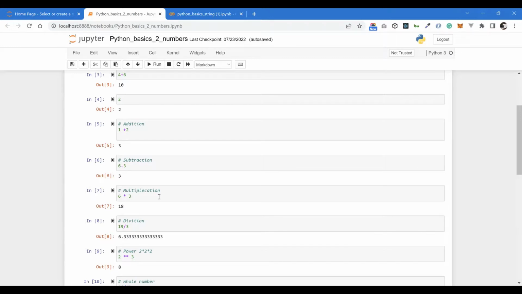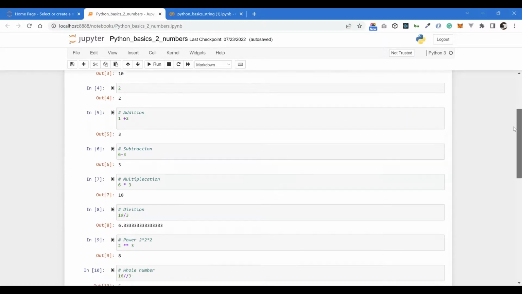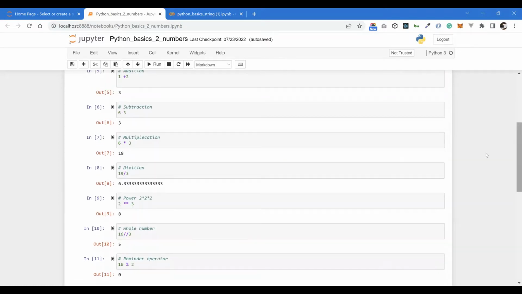So we have multiplication, and for multiplication, you always use what? Asterisk for multiplication, right? Yes. I'm used to that. And you know where to get the asterisk on your keyboard. Yes. So for multiplication, you use asterisk. Then for division, you use the division symbol, right? Yes. You can get it there.